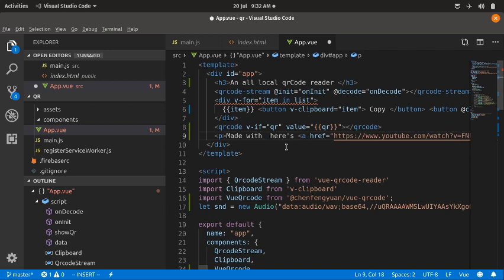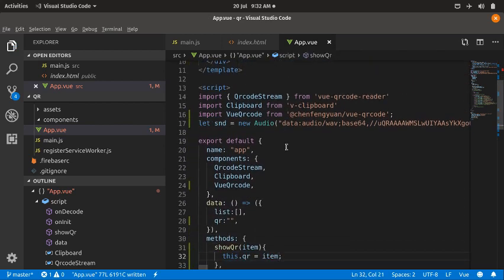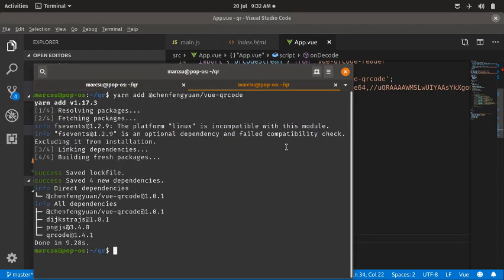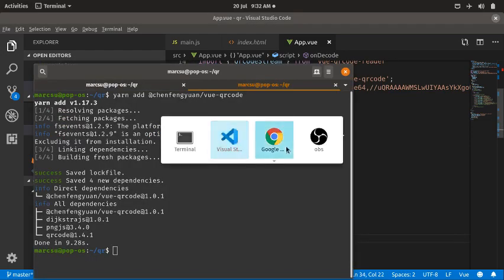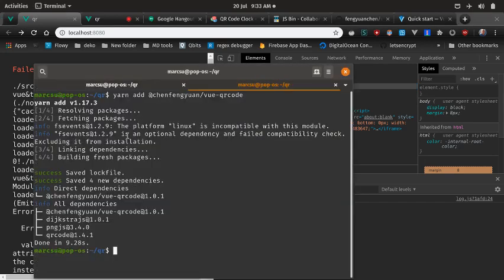let's just remove any complication. I added the QR code here, and I said this dot item equals that. Seems right to me. Right now, oh right.